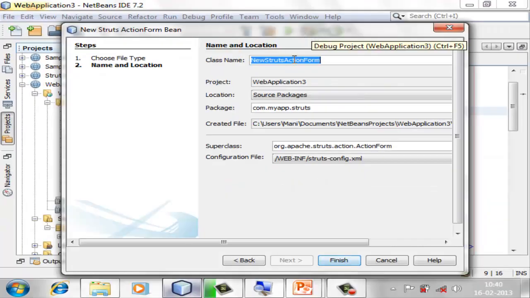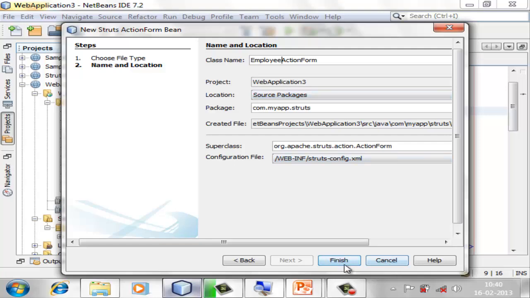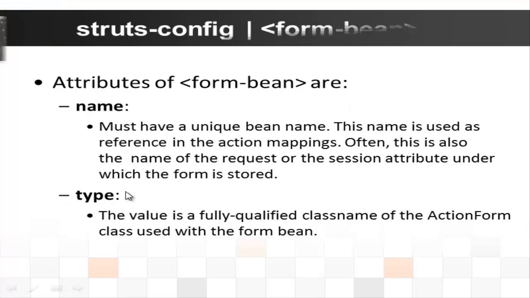I'm going to call this employee. You've done it before. This is the form bean, and you add the form and you can add the properties. What are the things that are there? The form bean has attributes like the name and the class of the form.